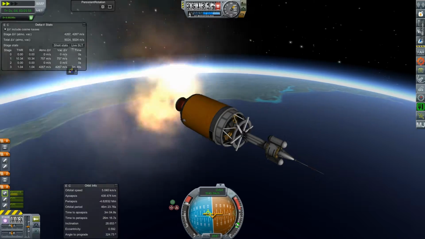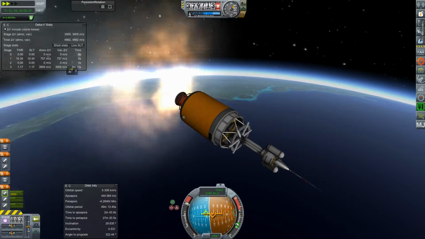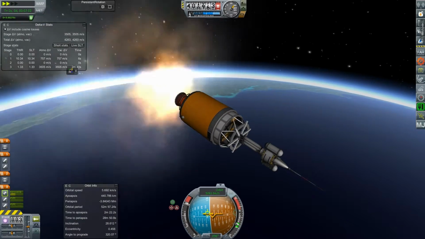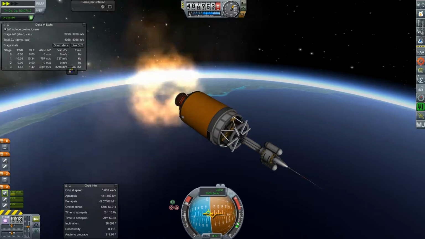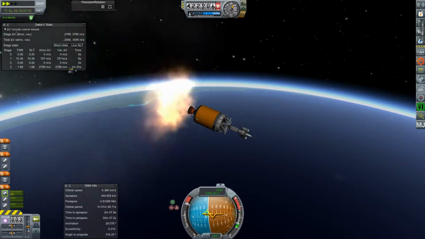I have to get some money so that I can get maneuver nodes as well, because that would make it a lot easier for me to get into orbit. So we'll probably just work for some money and some science at this time. Probably going to be the next episode. Maybe we'll get to the moon in the next episode if we're lucky.